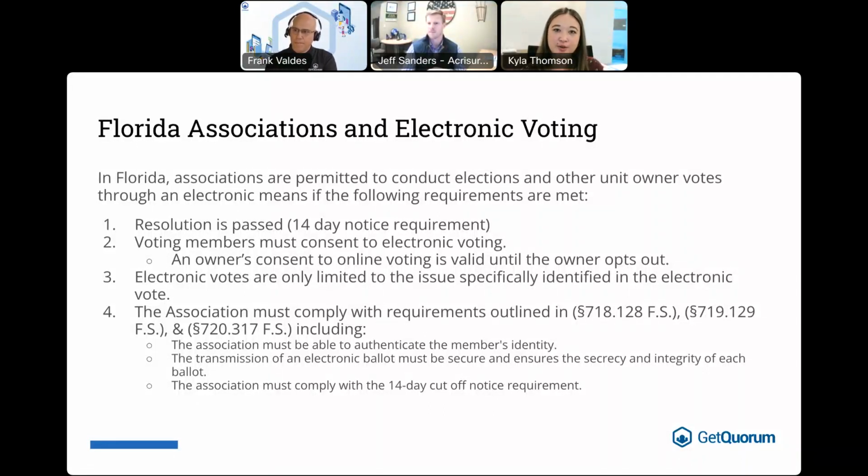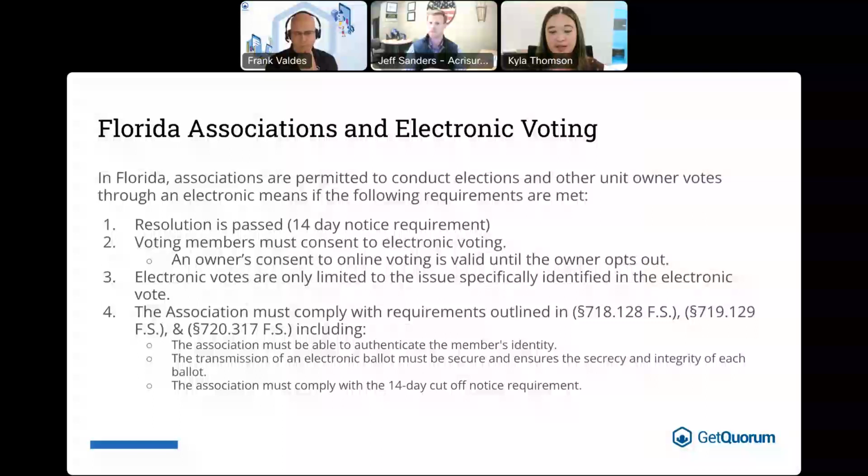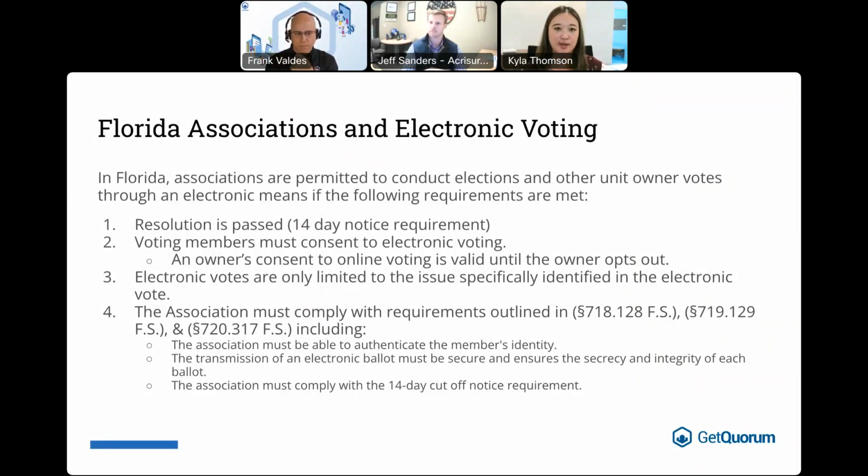Yes, and I know a lot of associations, even though they're not required to, send notices by email anyway as a courtesy. But if you don't sign up for your email notices, then you're never going to get those emails. A lot of associations will send courtesy notices, or they have a website. Depending on how large you are as a condo association, you're required to have a website. Even the smaller condos, HOAs, co-ops and timeshares may not be required to have a website, but they put it on the website anyway, because communication is key. We provide all the information that we can so that everybody who wants to participate is able to.